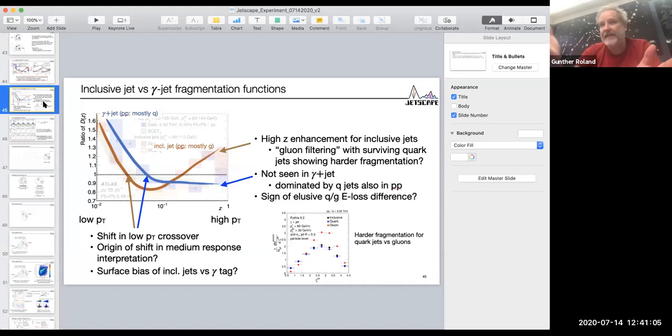From that you can get a combined tagger with some discrimination power between quarks and gluons. You can train your tagger by checking the performance against another feature or by going to events that you know are dominated by quark or gluon jets. For example, if you look at third jets in a dijet event, that third jet is most likely a gluon. You can check whether your tagger identifies that correctly. Whereas if you go to a photon jet or Z jet events, they are more likely to be quarks.